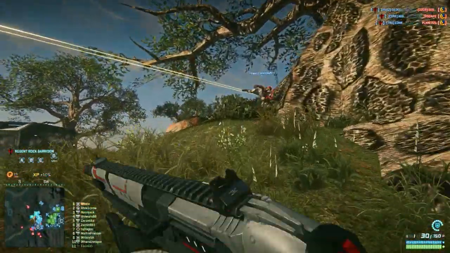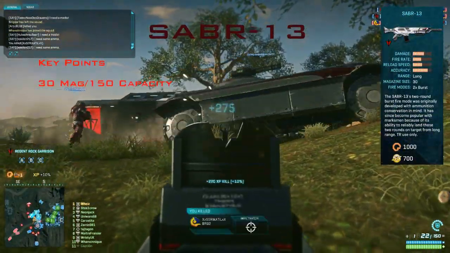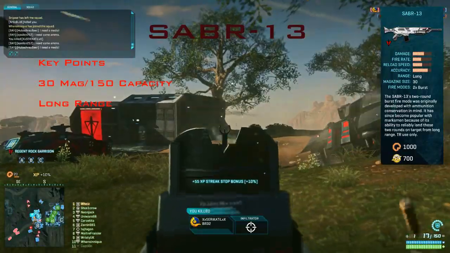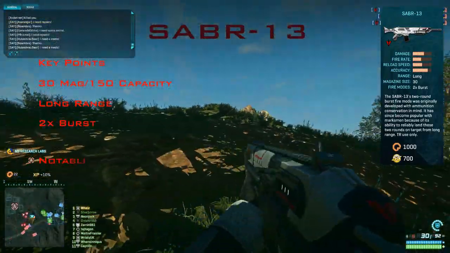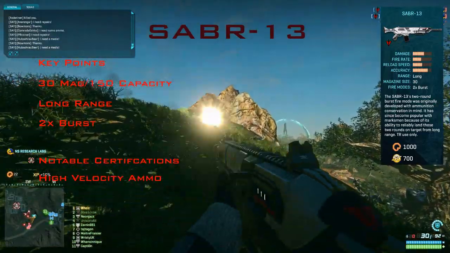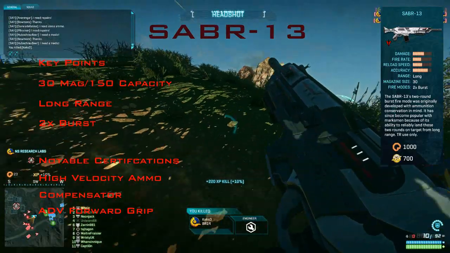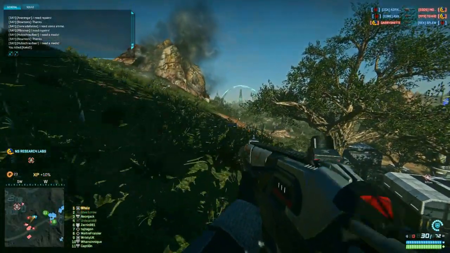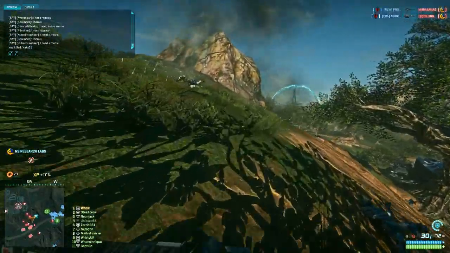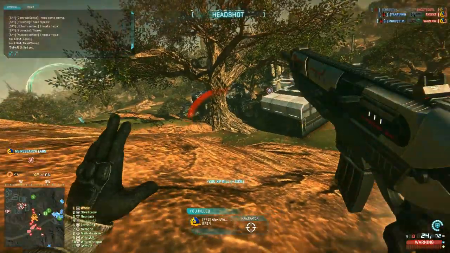Sabre 13 is built for longer ranges with its high velocity ammo, compensator and advanced forward grip. This weapon forces you to fire 2-shot bursts, but seeing as you're trying to pick people off at long range, this isn't so bad. The Sabre has the hardest hitting rounds of all the assault rifles at 167 per round at 10 meters instead of 143. It shoots the slowest, but has the lowest first shot recoil. So all in all, this weapon is the long range weapon of choice.